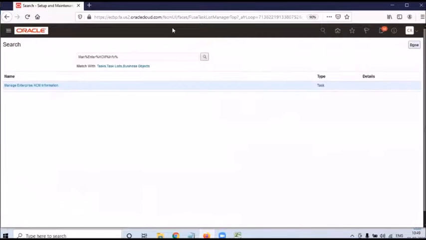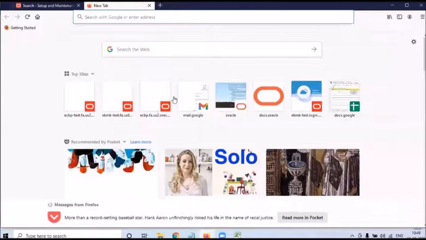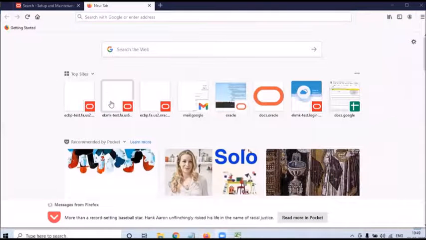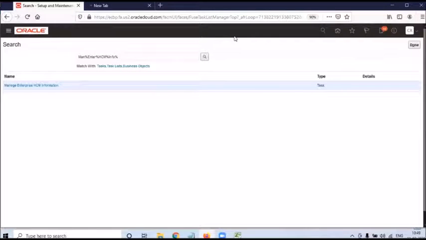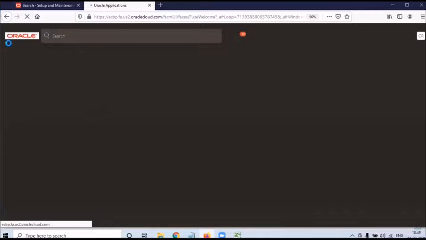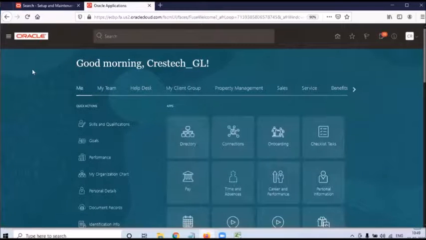Then if I go to the employee hiring page, these segment values are visible. Sometimes it's not reflected immediately. You can run the LDAP or sign out and sign in again. It's visible.